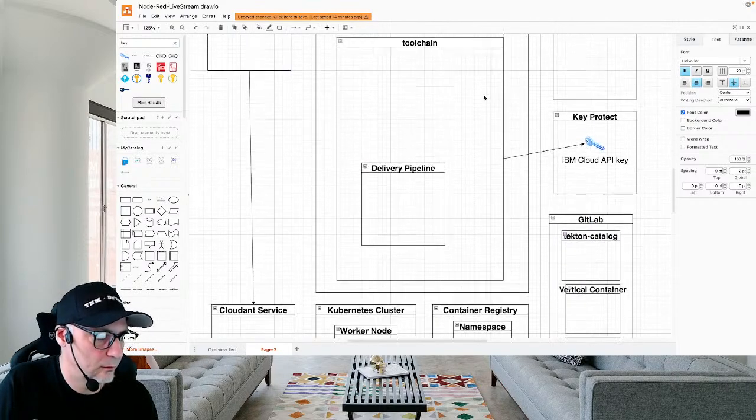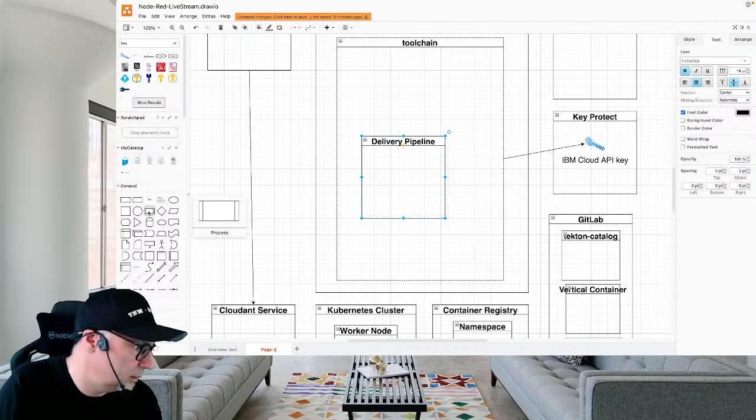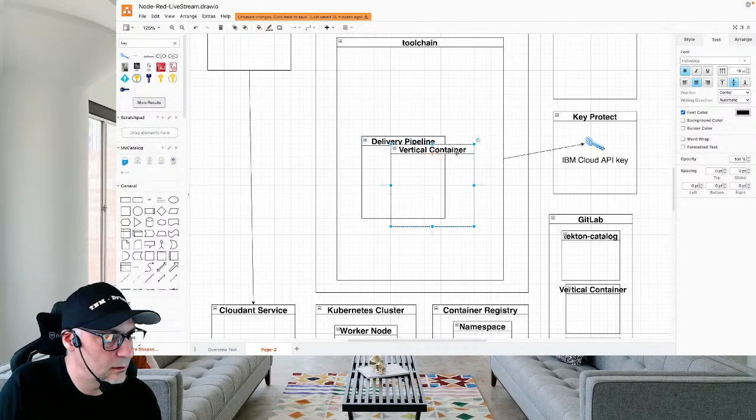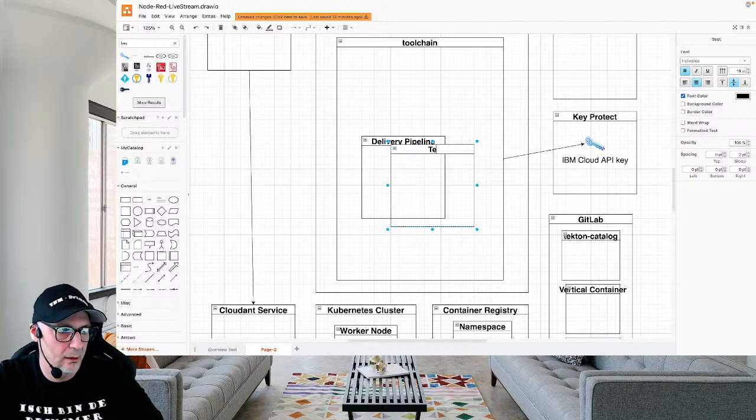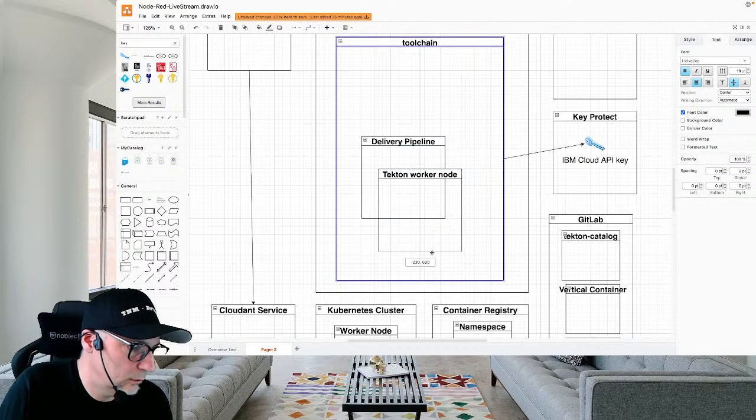That means we have a delivery pipeline, and to that delivery pipeline we have later associated a Tekton worker node, because Tekton runs on a worker node, a Kubernetes worker node.